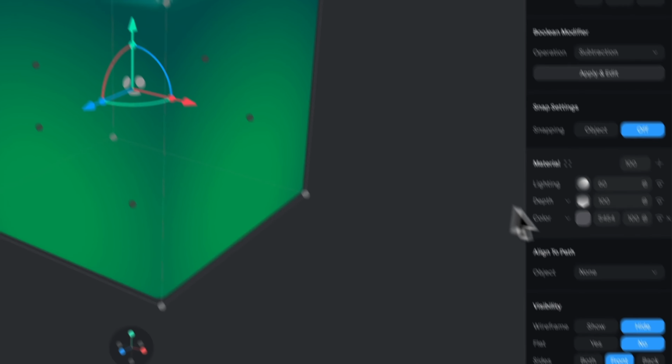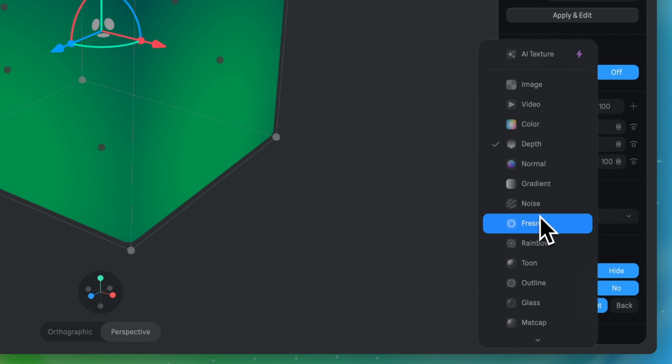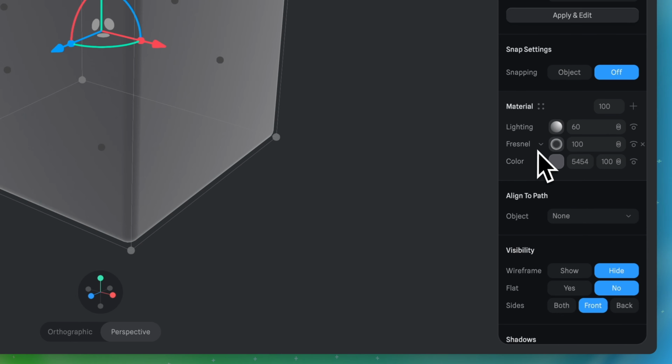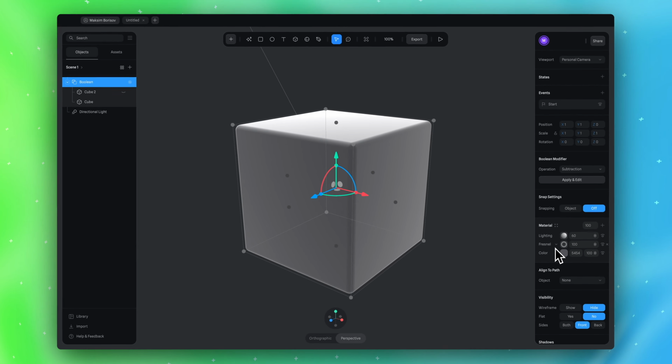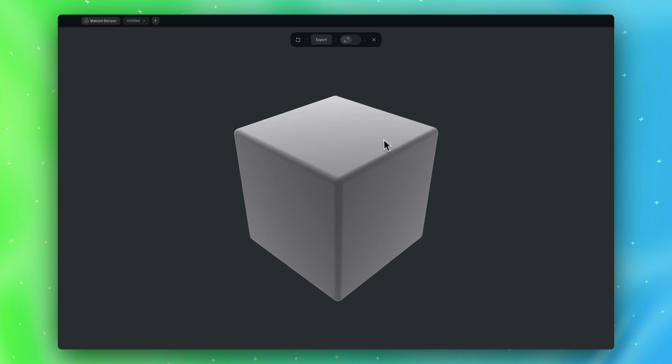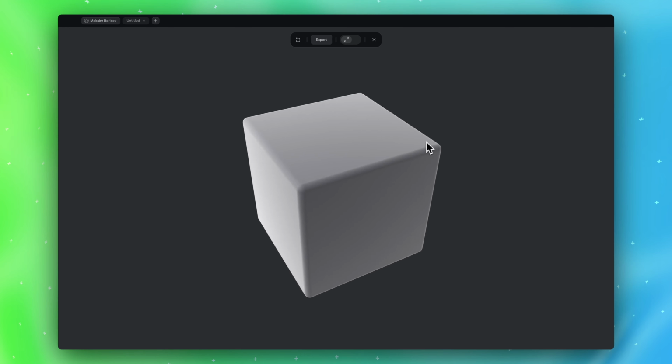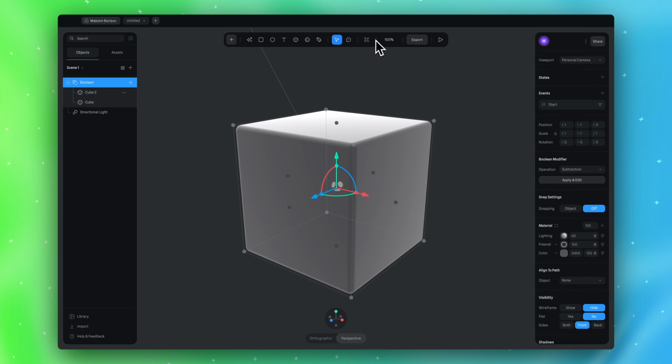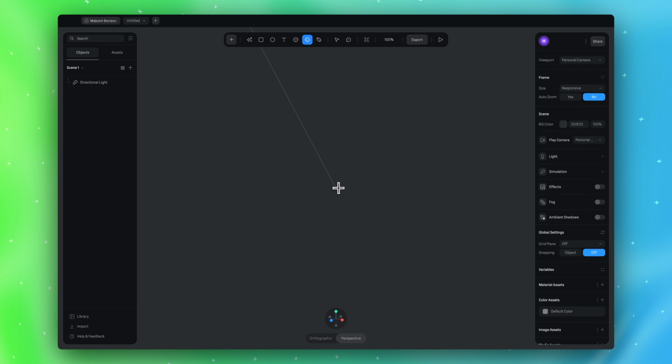Next must-have to know material is Fresnel. And yes, originally it spells Fresnel, not Fresnel. This material creates some kind of backlight effect. It can be used when you want to achieve the effect of glowing or when you need to imitate some color reflection. It's not so visible on cube, so let me show example on a sphere.